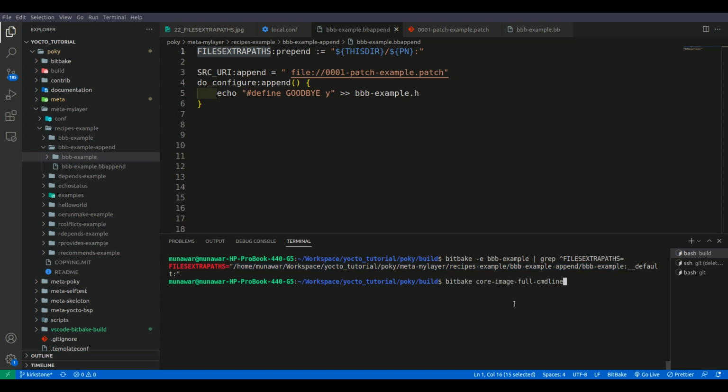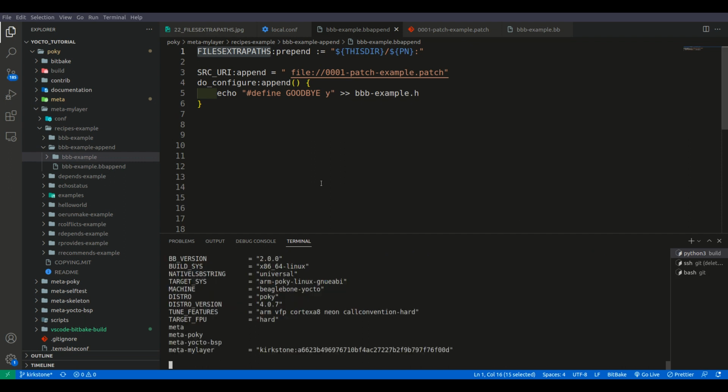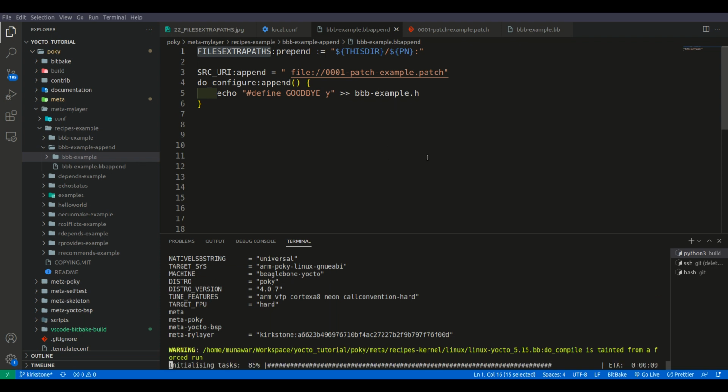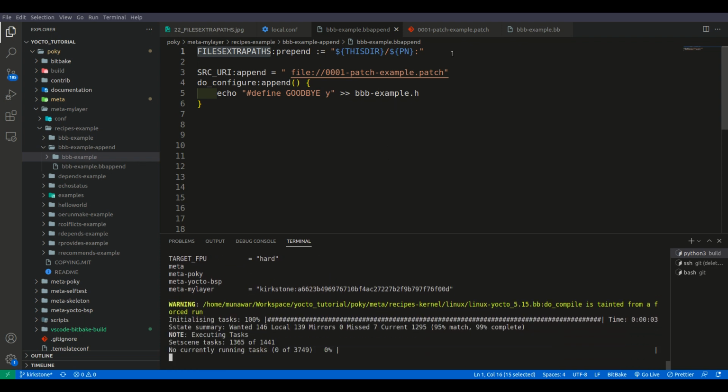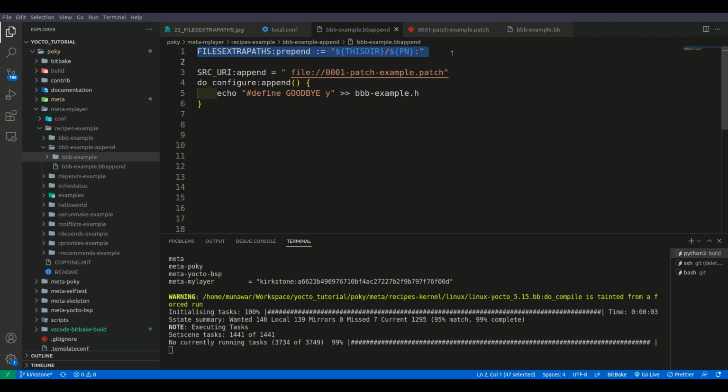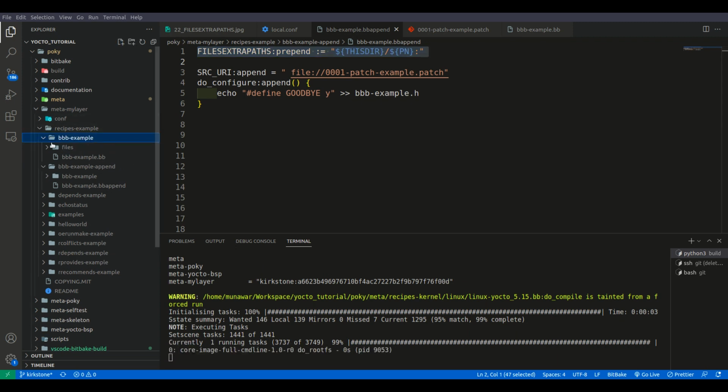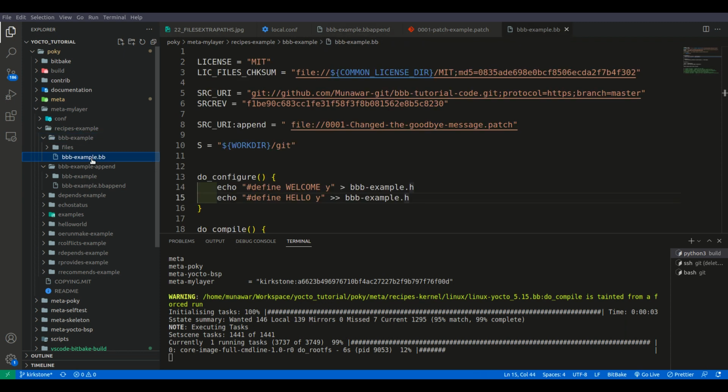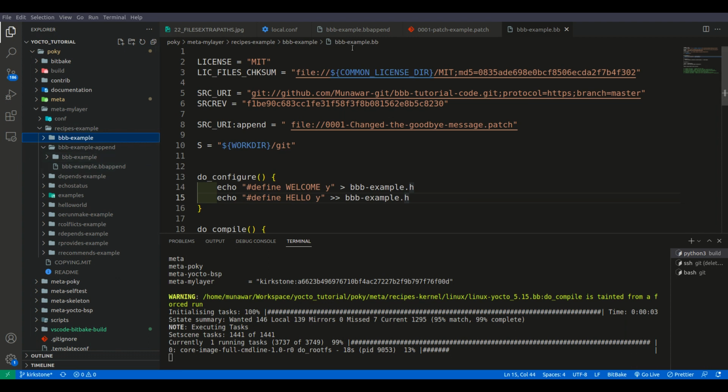So now if we build the whole recipe, we will not get an error, because now the BitBake build system knows that there is also another path where it can look for the file. This variable is not used in the bb file, but in the bbappend file by convention. Because in the bb file, by default it is files or the name of the recipe, the same name as the recipe, or you can put files. So the build system will look in it. As you can see, here we haven't given any FILESEXTRAPATHS variable, but in the bbappend file we need to tell the system to look at a file at this location also.